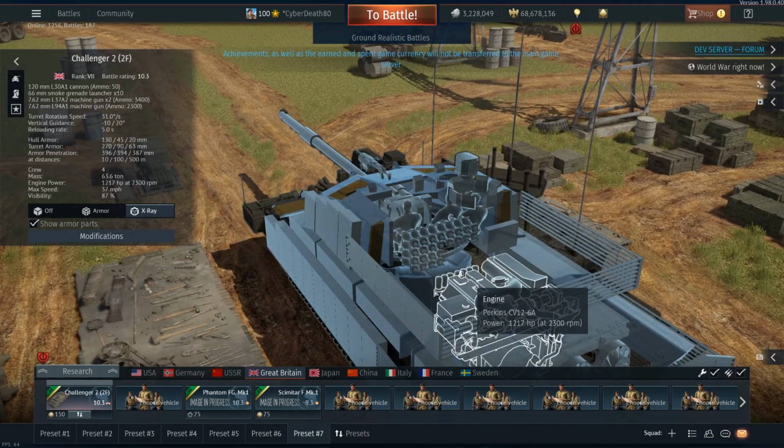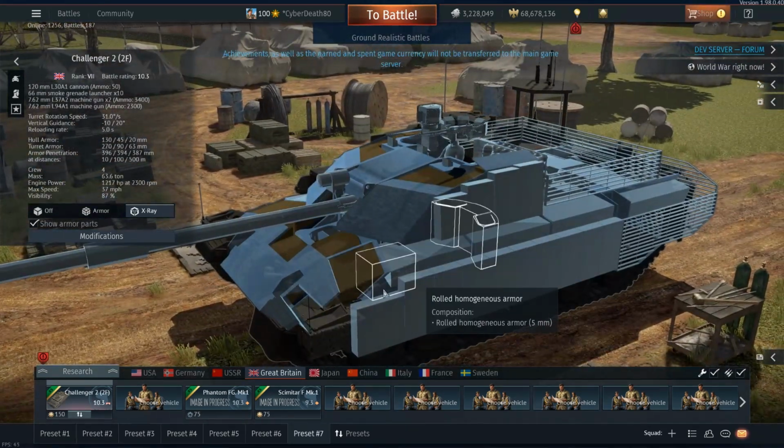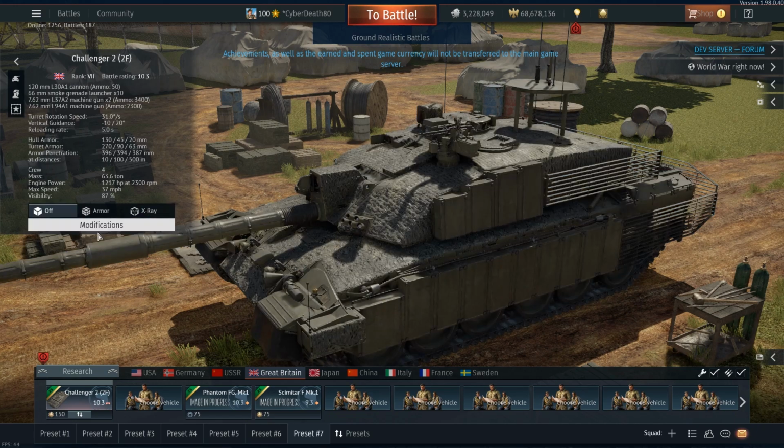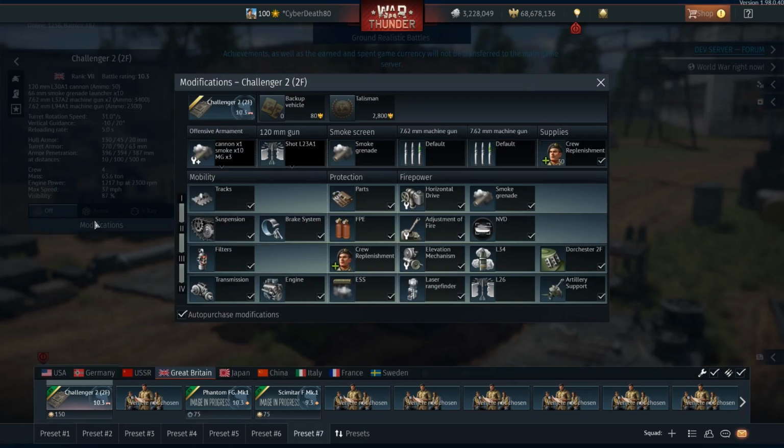We got some rolled homogeneous there, but it's only 5mm. We got some extra armor here, you can see, but again it's rolled homogeneous just for that ammo rack. So not much protection really inside. If I go to modifications, I'll show you what this gets.